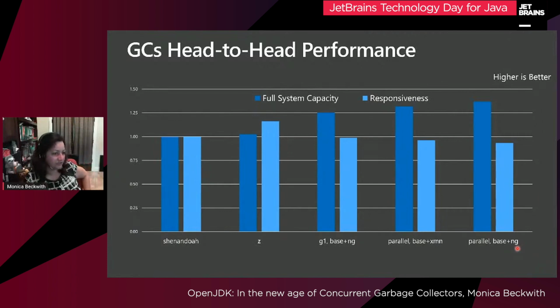What we see here is ZGC is shining with respect to the responsiveness, because I talked about the concepts with respect to how a larger heap can be handled much more efficiently, and it can be reclaimed and written back to the forwarding because of the off-heap forwarding tables. I think that's my last slide.